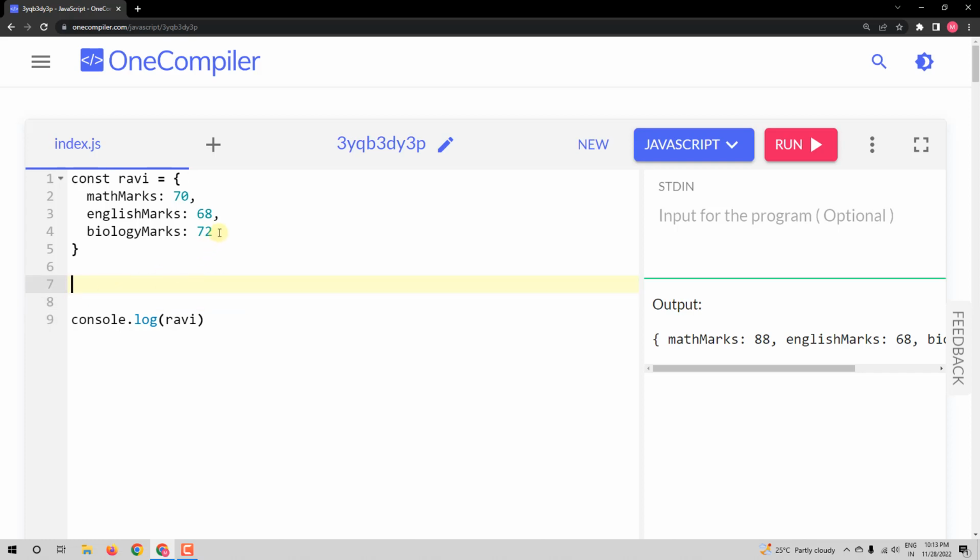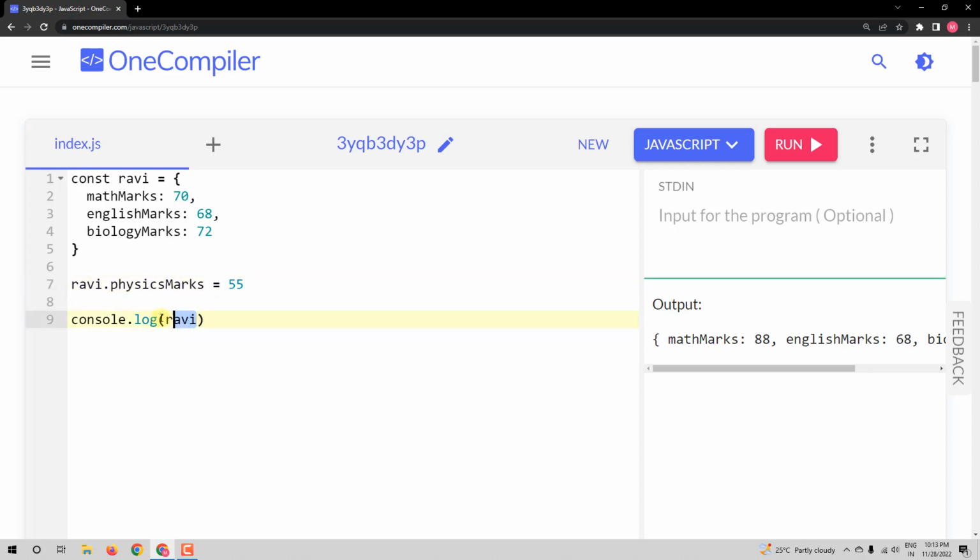Let us say I want to add one more property. We have math marks, English, biology. Let me add physics marks now. I'll say Ravi dot physics marks, so this is the new key that I am trying to add, and I'll say is equal to 55.